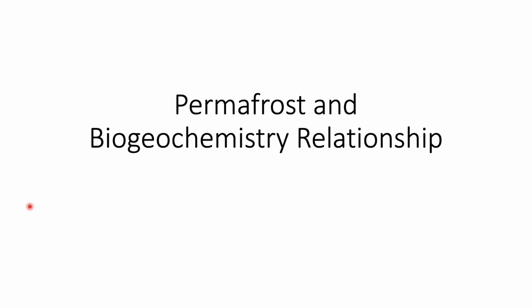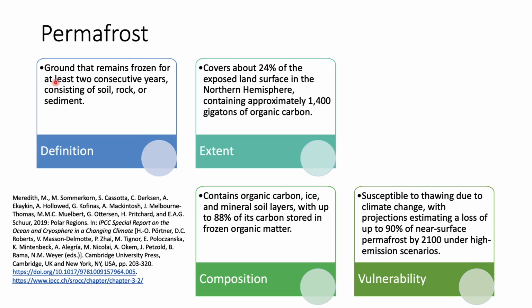Welcome to the next module. In this module, we will be studying the relationship between permafrost and biogeochemistry. So what is permafrost? Permafrost is basically the ground that remains frozen for at least 2 consecutive years, consisting of soil, rock or sediment. So this is the basic definition of permafrost.